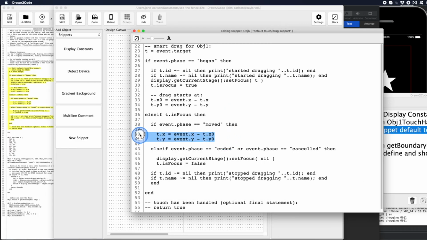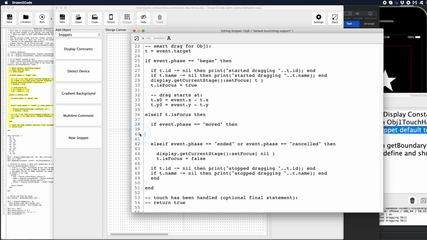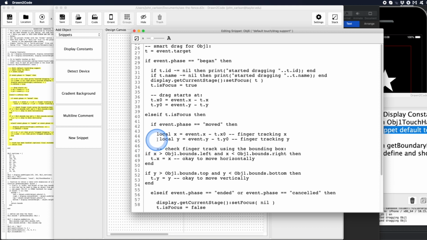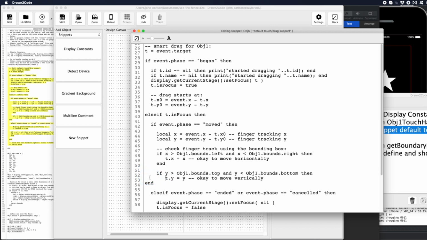So I want to remove the current simple code and replace it with this version, which uses the same exact math. It calculates essentially a proposed X and Y value, and then it uses the bounds to check whether or not the X value is valid, and then separately whether the Y value is valid, because either or both could be bad.